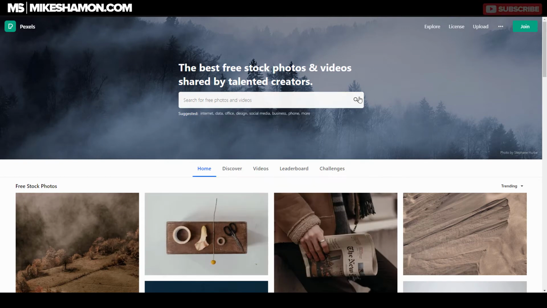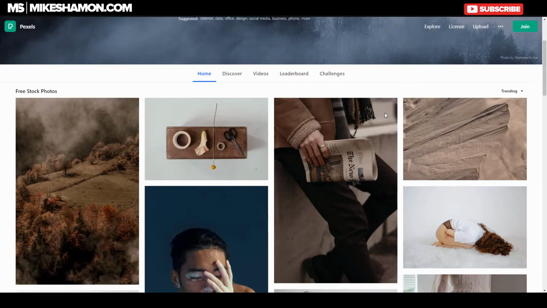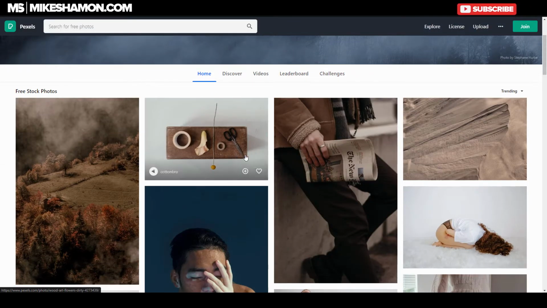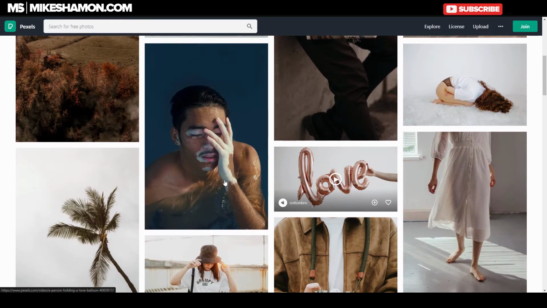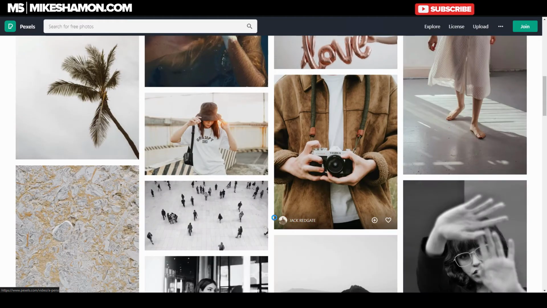And this should come with a disclaimer, because I want to let you guys know that I was working for an agency before and somebody had used a free stock image, or so they thought. Maybe they got it off Google Images, I don't know. Anyways, the dentist that was using the website got sued and had to pay out like $10,000 via insurance. So be careful using free stock images. That's your disclaimer.